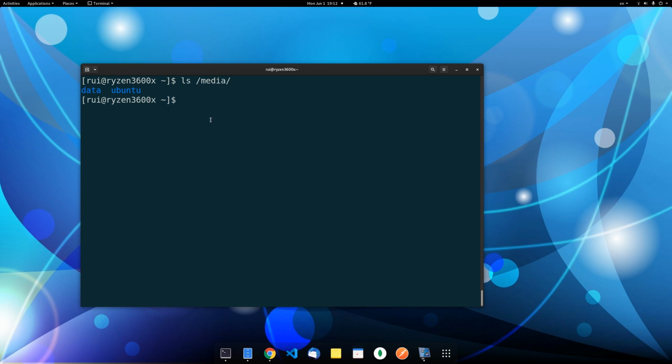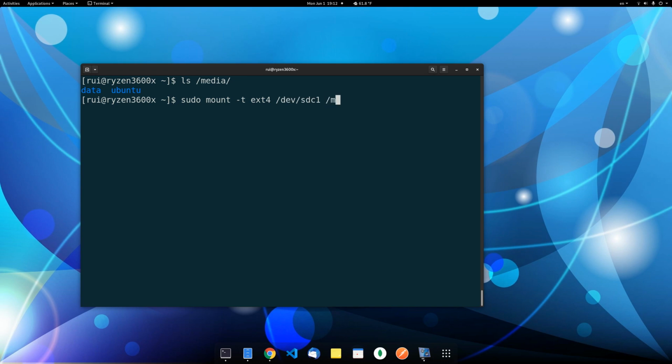So if you want to mount something to one of these folders, say one of the drives is SDC1. So sudo mount -t, which is the file type, and ext4. Of course, these things have to be correct. If it's a Linux hard drive, you need to write ext4. If it's a Windows drive, you need to write ntfs-3g, depending on the file system of the hard drive. So this hard drive, /dev/sdc1, is a Linux drive.